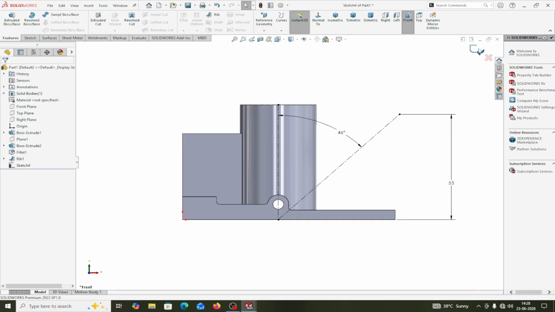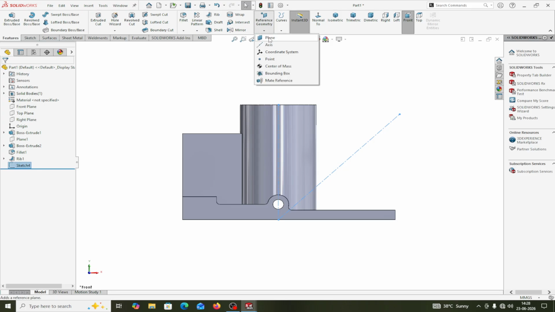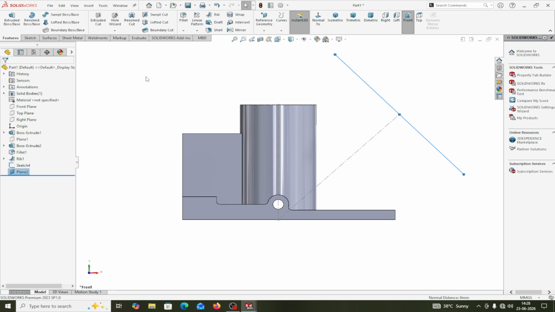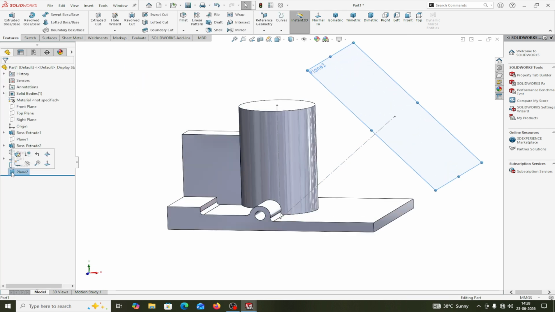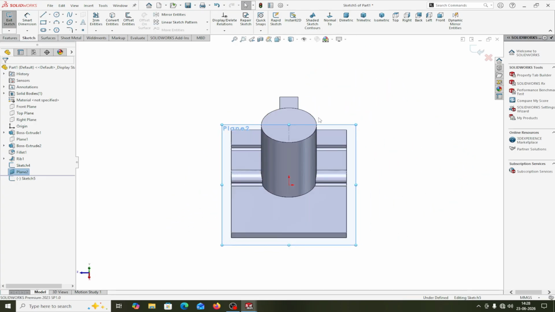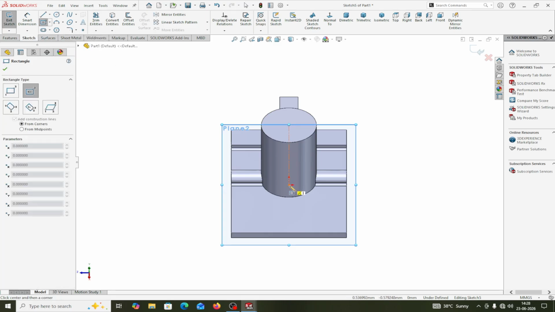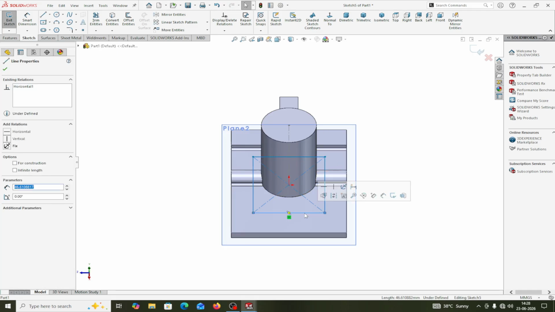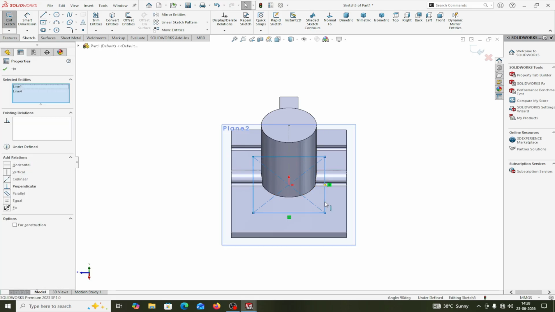Now, I will make a plane here. How? First out of the sketch, then feature, reference geometry, plane, select this line and point. Now the plane will be created. This plane is created. Now select the plane, sketch. I will make the sketch on this. Normal. Center circle, this one, right click, select this, hold shift key and this, select both the lines. If you release the shift key, this window comes. Then make the relation equal. It means it is square.